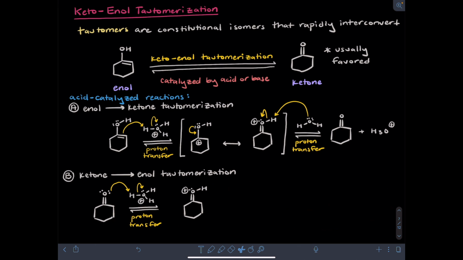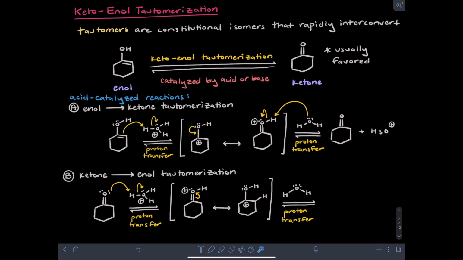After this proton transfer, the oxygen has a hydrogen attached to it, and it is now cationic. This molecule contains a polar pi bond, so there is another resonance form that can be drawn. I would break that polar pi bond and bring the electrons to the more electronegative atom, in this case oxygen. In the other resonance form, I would have a neutral oxygen and a carbocation. To get to the final product, I need another proton transfer.